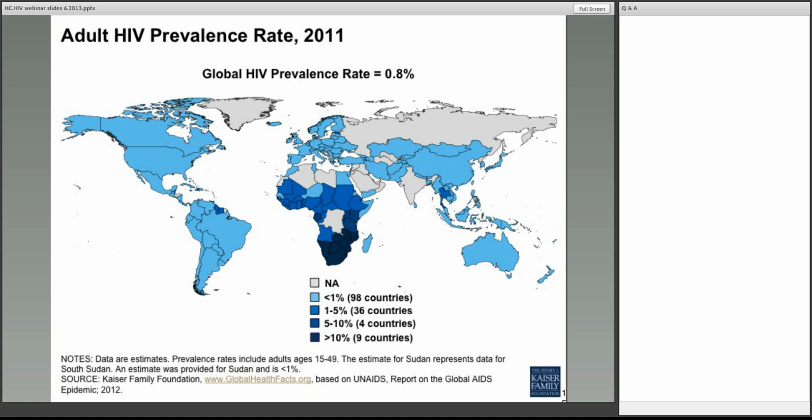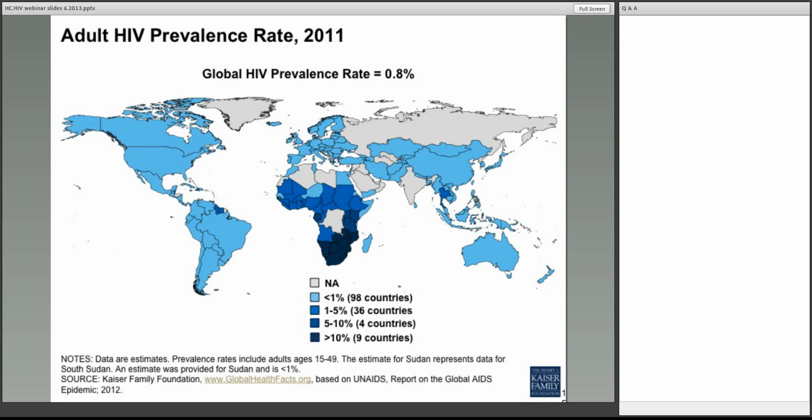I'd like to open this webinar by reviewing some data on HIV and contraceptive use among women worldwide that we should use as a platform when thinking through programmatic implications. This map shows the most recent global HIV prevalence rates available. Worldwide, there are about 17 million women infected with HIV.